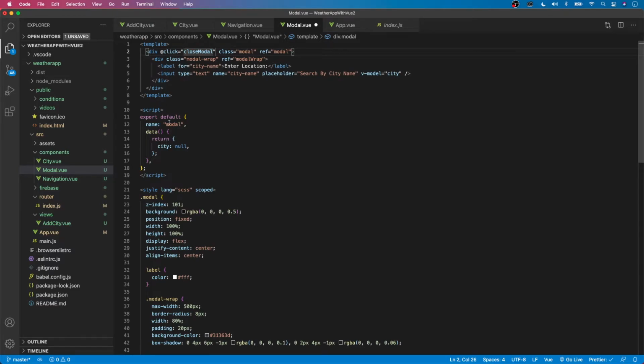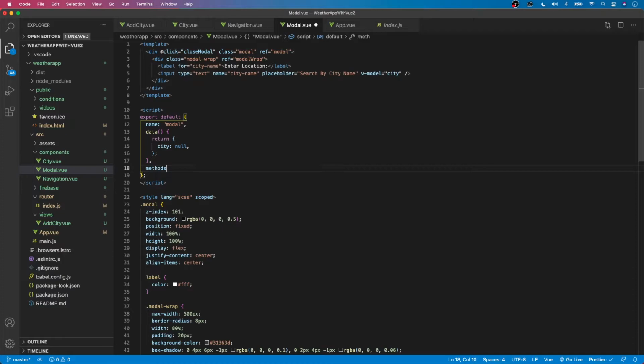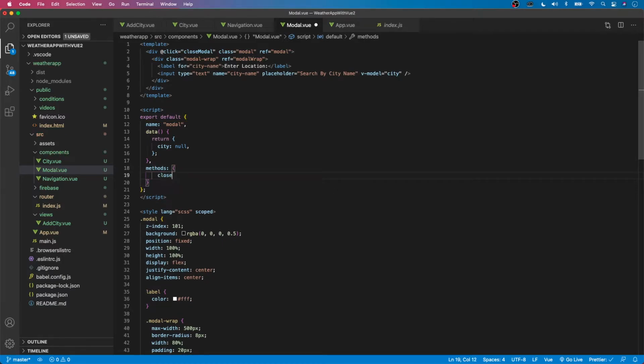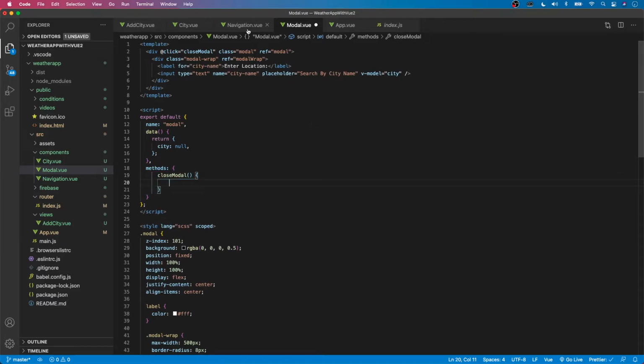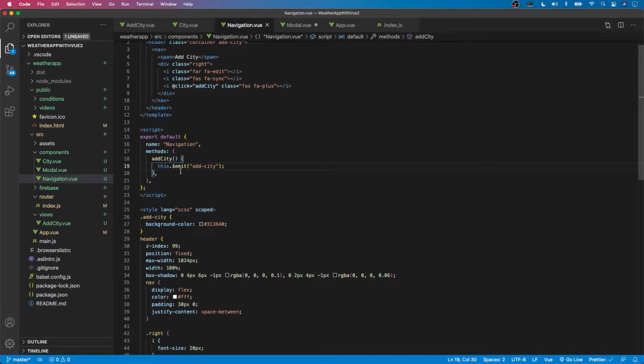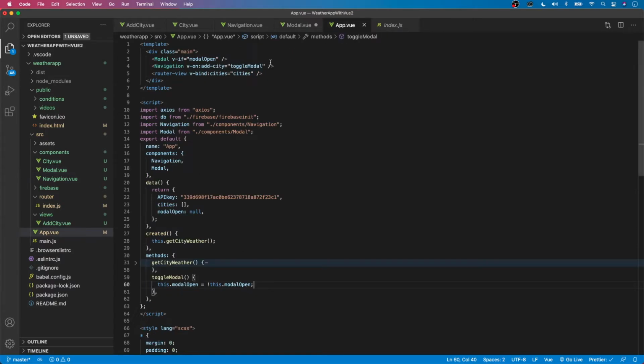Now inside of our script tag here, we need to go ahead and create our methods, which we don't have in this component yet. So let's go ahead and do that. Now inside of here, we want to run close modal. Now what we're going to do is similar to how we did it in our navigation. We're going to run a custom event, and we're going to listen for that custom event here on the app.